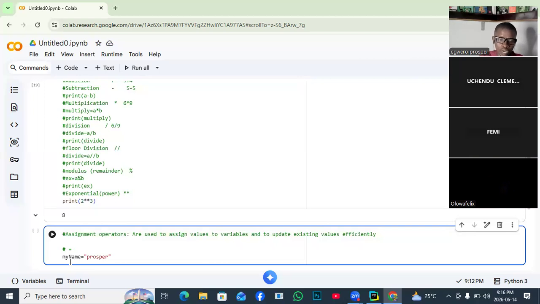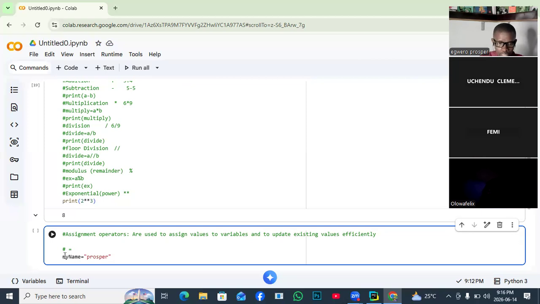So next time you are asked to explain an expression like this, you don't say that my name is equal to Prosper. Instead, you say that Prosper is assigned to my name. That is the right language. When you say my name is equal to Prosper, you are no longer interpreting it as an assignment operator. Instead, you are interpreting it as the equality sign, which we are going to talk about briefly also.